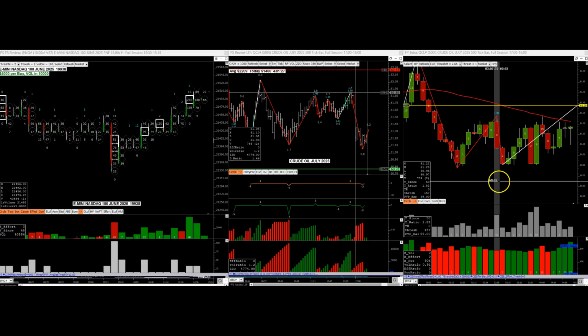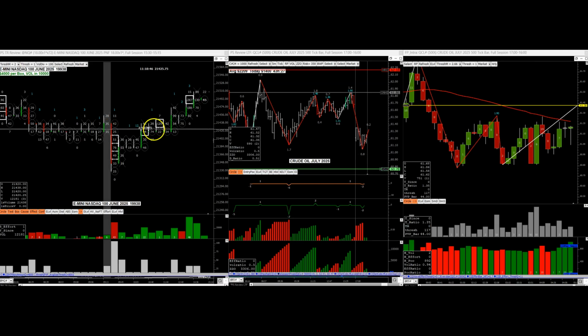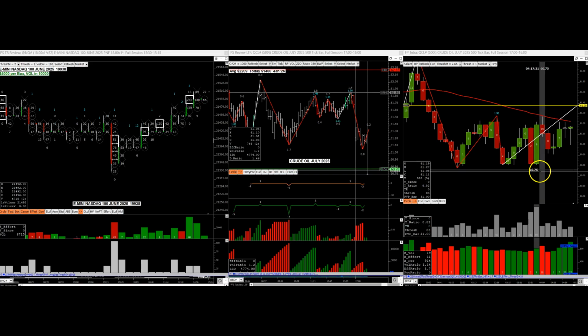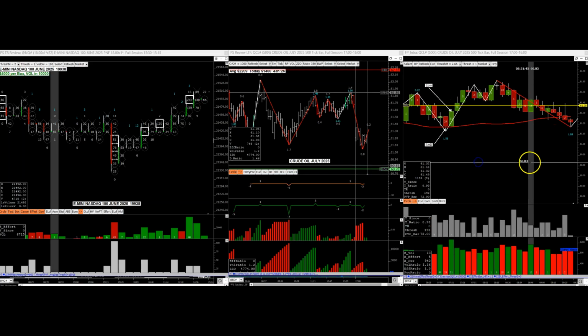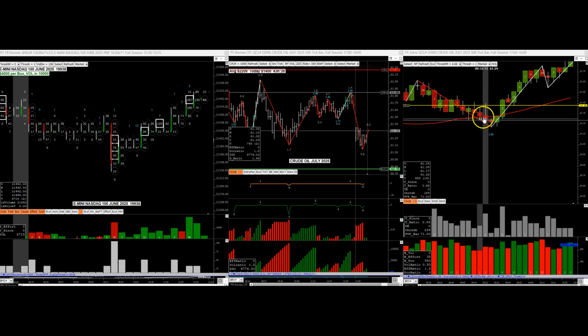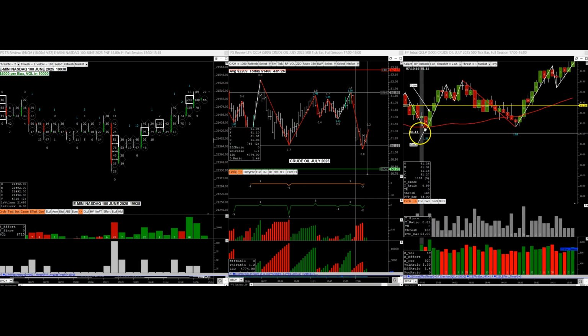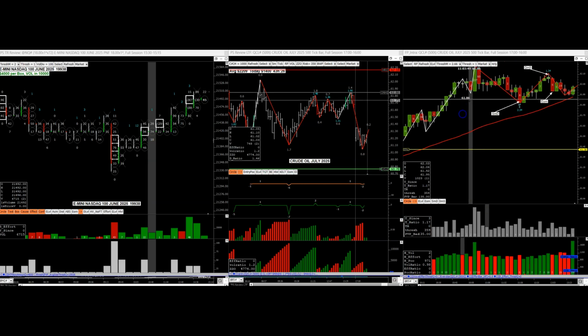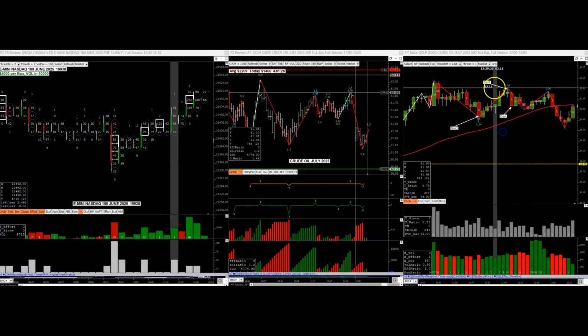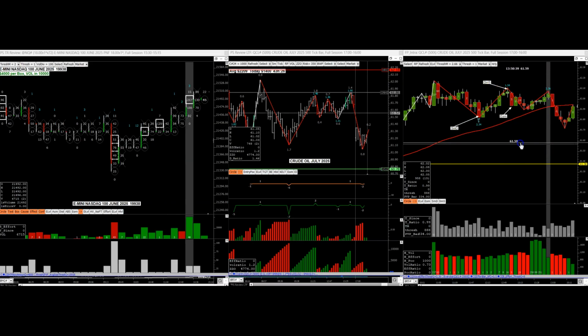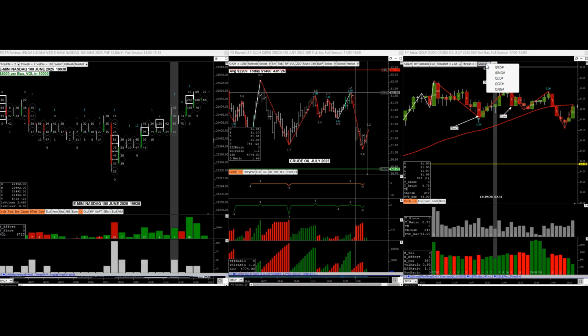Now there is one other indicator I needed to add, the effort indicator, but I'm not sure if it's going to work as well on this type of chart as it does on the PNF tape reading chart. Anyway, let's keep going. Can't read this. It's not a spring. This is an upthrust of these highs. Let's move on to the next market. Did I do the ES? I didn't do the ES. Good.